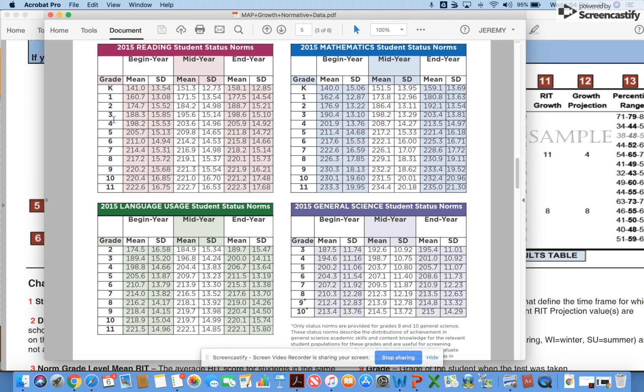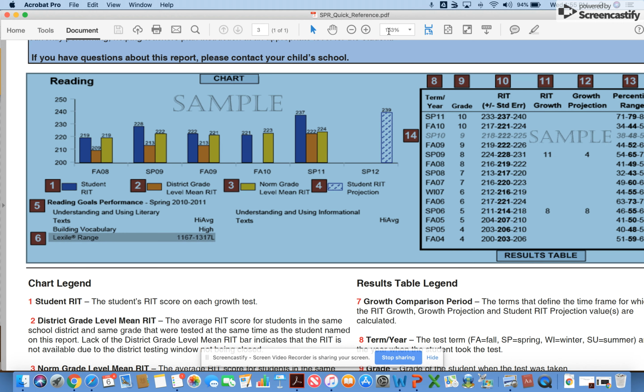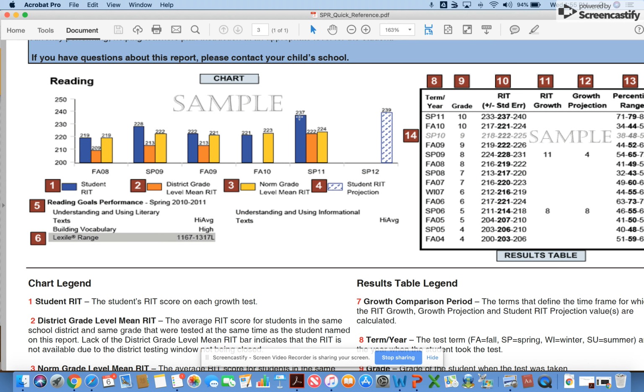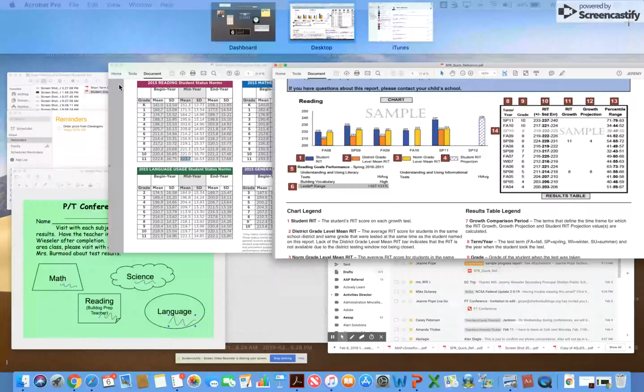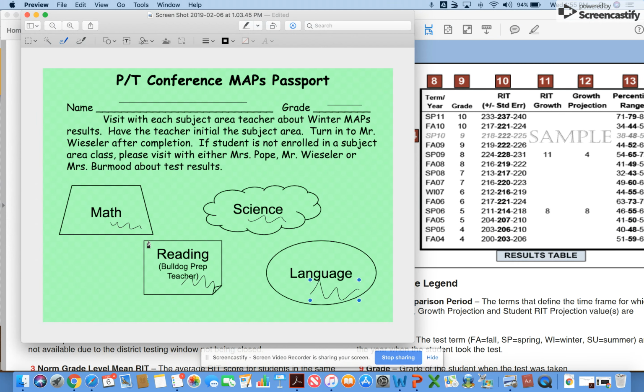So the goal is obviously, and this is what we want to explain to parents, that if we have a ninth grade kid, to be average, and we're going to use the mid-year marker, they should be at a 221.3. An 11th grader would be at 222.7, is where we would want them. So what we want to do is say, all right, this student is obviously a 10th grader, and he or she got a 237, as you can see right here. So we want to write a RIT score on reading right here.